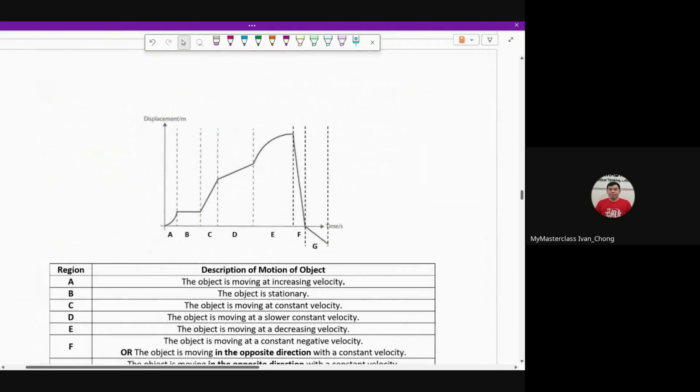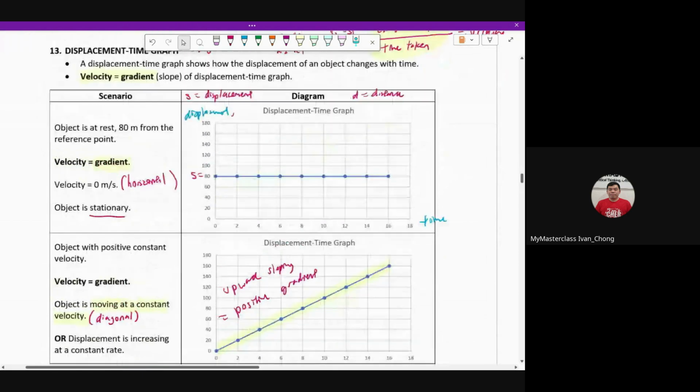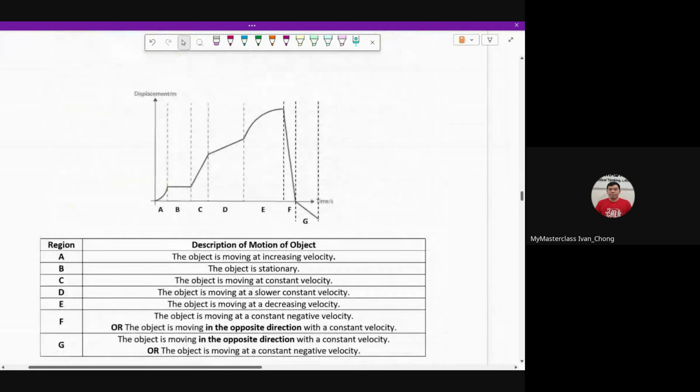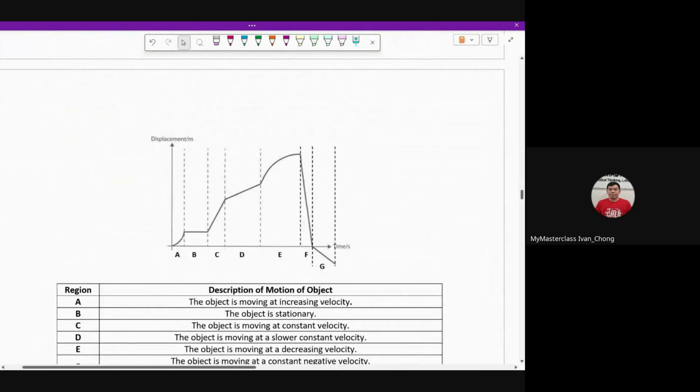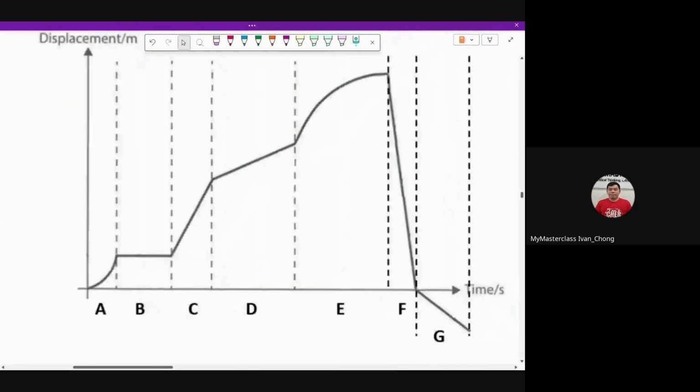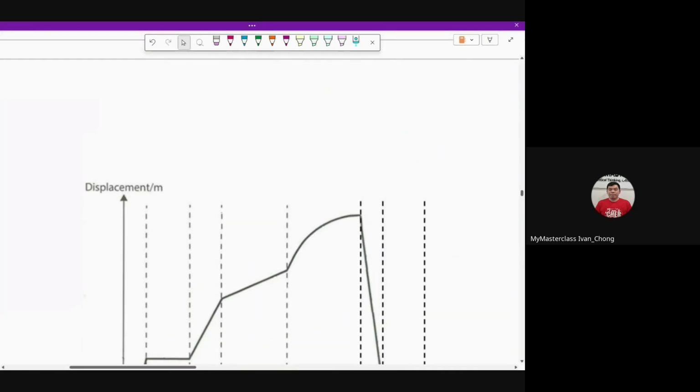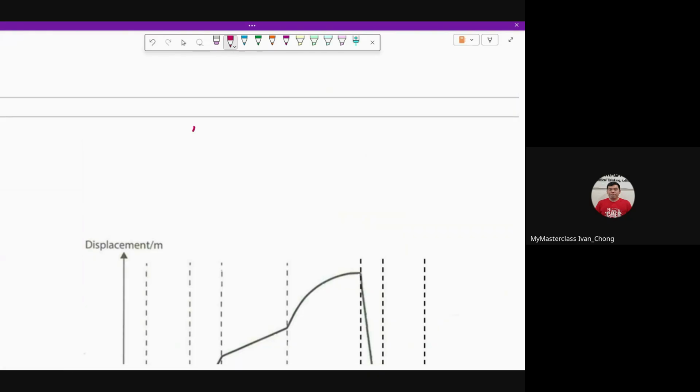Okay. So now, why do we need to know all these 4 types or other types? Basically, the question itself will probably give you this kind of weird monstrosity. Now, it probably won't be so overly complicated. You'll probably see something like this, like this, like this. So normally this is your displacement-time graph.